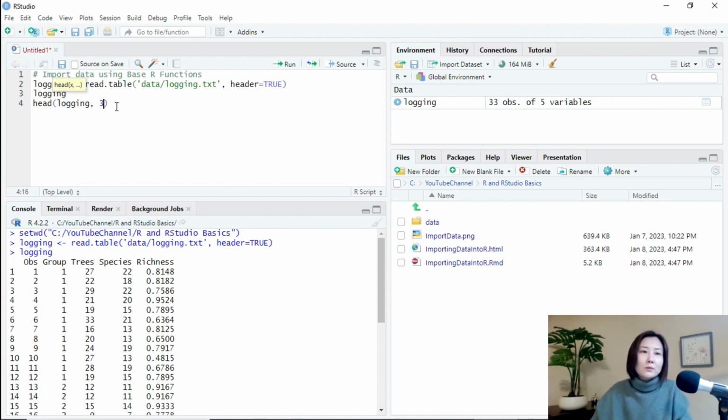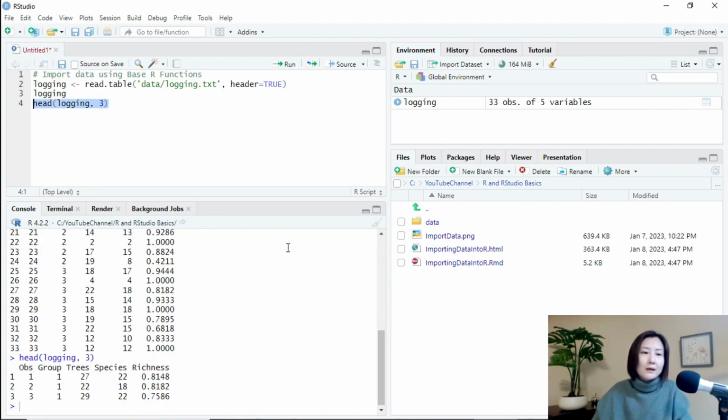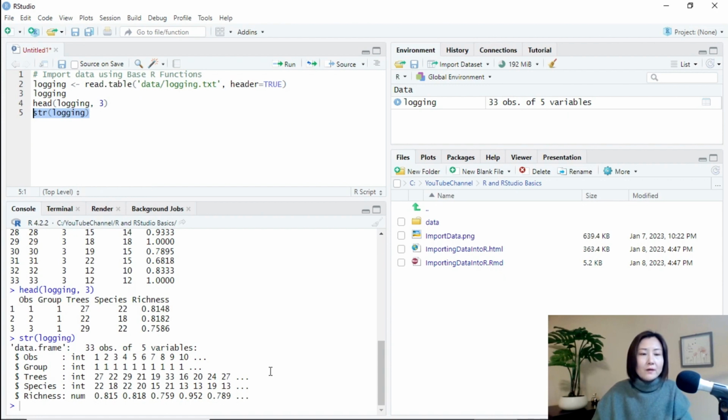Or for example, I just want to show 3 rows, then just these 3 rows. Or I can use a function called str to show the structure of the data set. This is a very good way to have an overview of a data set if the data set is very large. So this is the very first example.